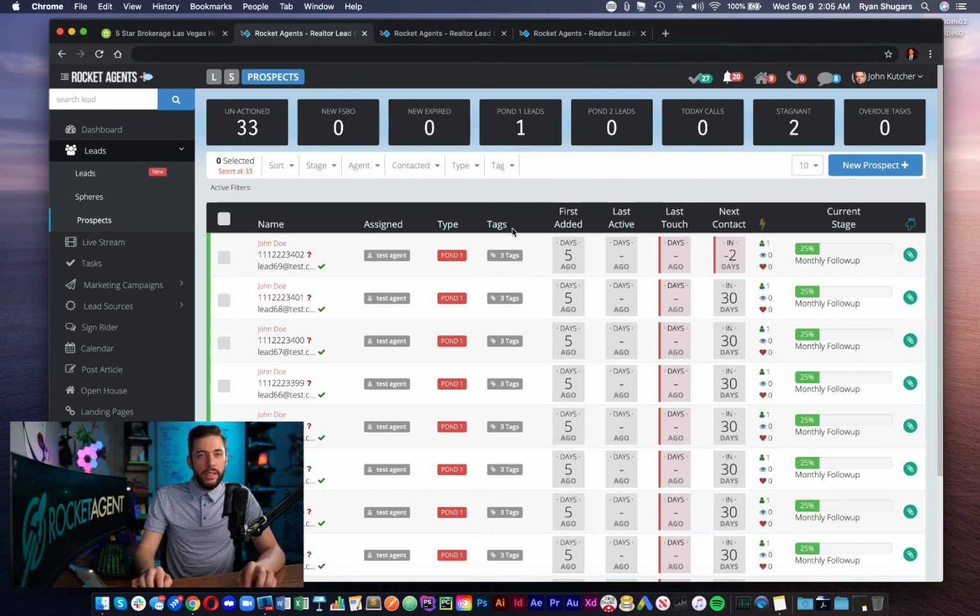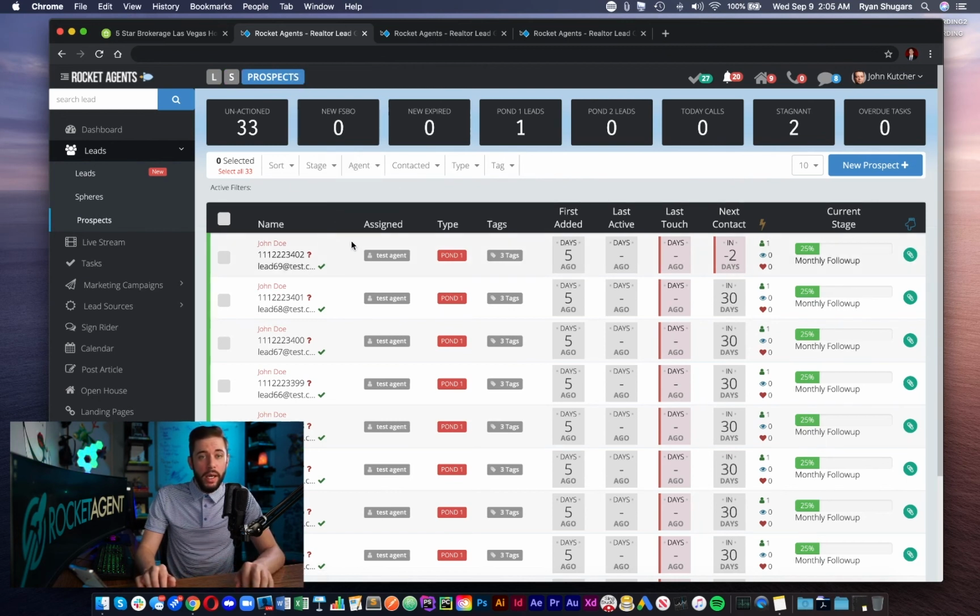Keep in mind, agents, prospects is a shared queue for the team. Very, very important. Sphere is only for that specific agent. Broker admins have no visibility into that, right? And leads, that's more of a team collaborative experience as well, where an admin can help and look at notes and assist. But Sphere, 100% locked off to the user who imported those leads. There's no other eyes. And Prospect, it's full-blown team.